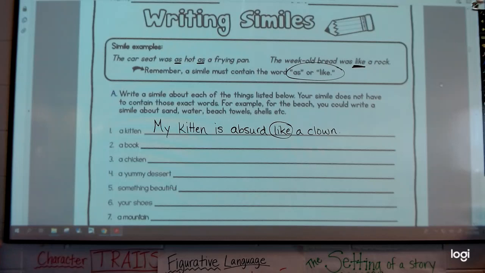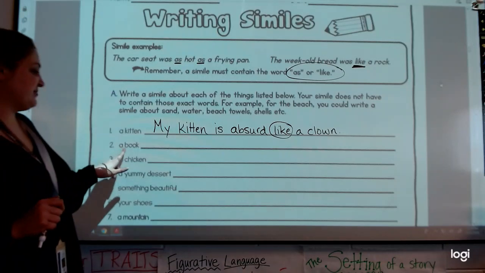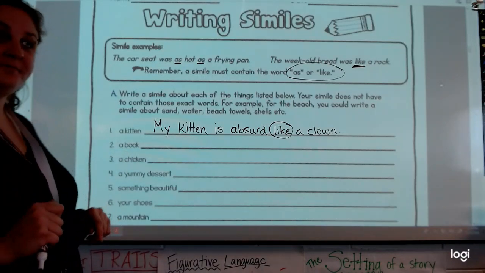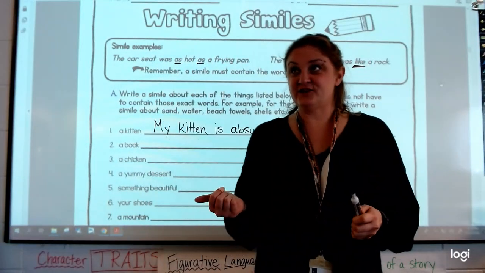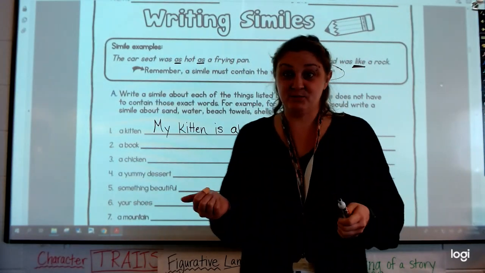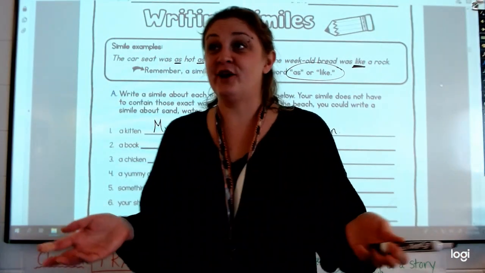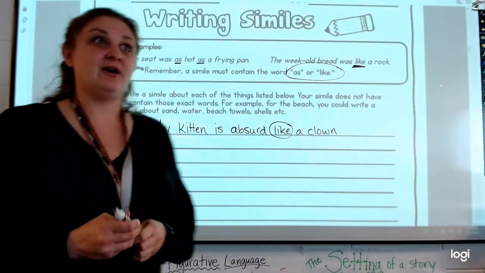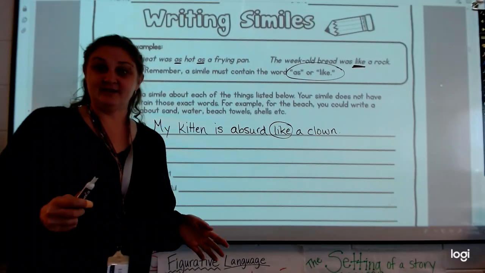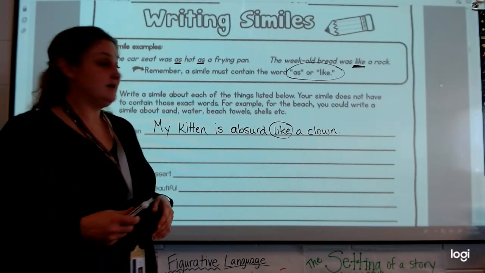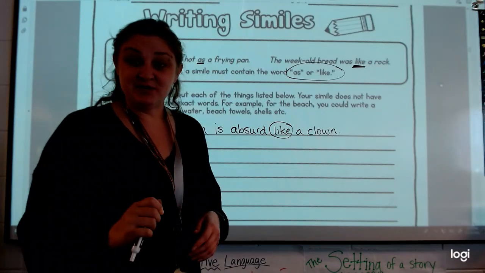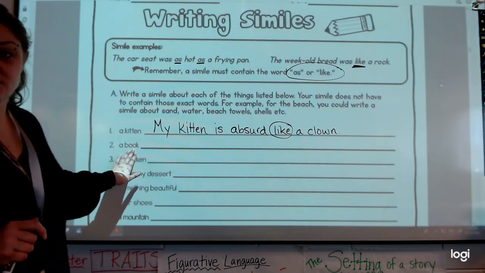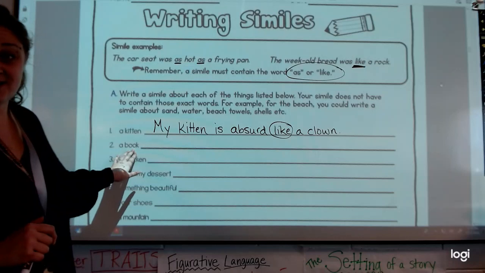Okay? The next one, they want us to come up with a simile about a book. All right, well, when I think of books, books are fun to read. I could talk about how fun a book is. Sometimes books are really long. I could talk about how long the book is. I could talk about all sorts of things about a book, okay? The size of the book, the color of the book. Maybe it's boring, okay? So I'm going to pretend that the book I'm talking about is the most boring book I've ever read, because similes should be fun to write.